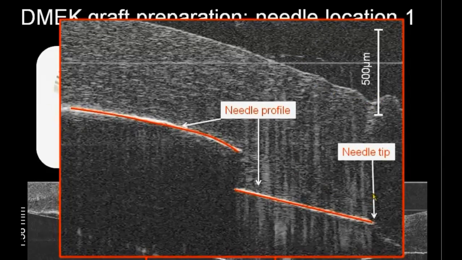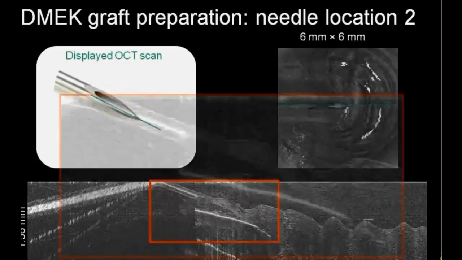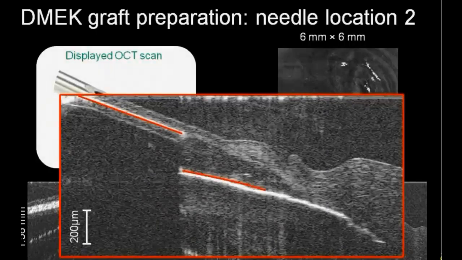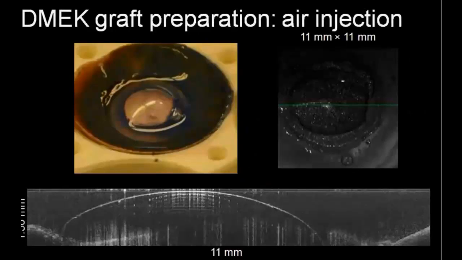So using this image, we can say, all right, we're going to repass or advance the needle location to push it closer towards Descemet's membrane so that we can get a good big bubble once we inject air. So now we're much closer to Descemet's membrane. We can inject air and we get this nice big bubble. So endothelium and Descemet's comes off, and here you can see it very, very nicely on the OCT.